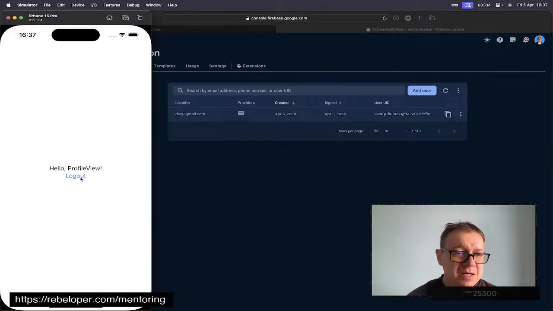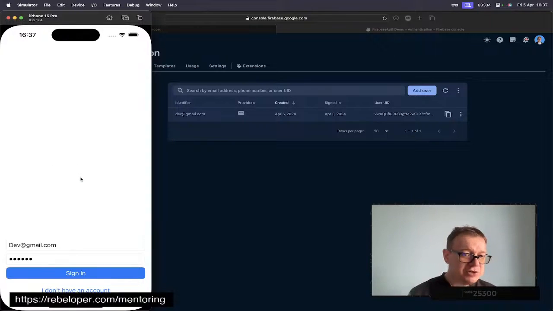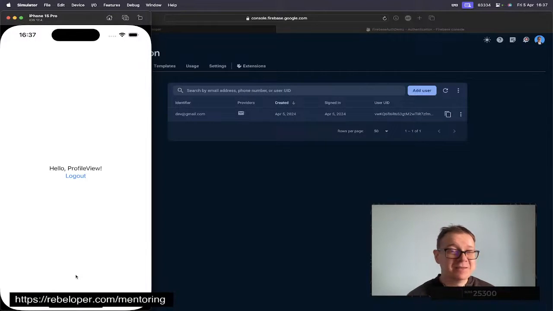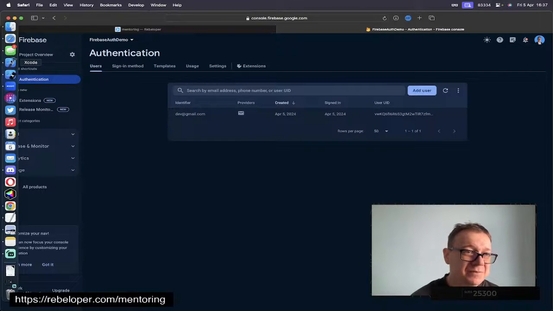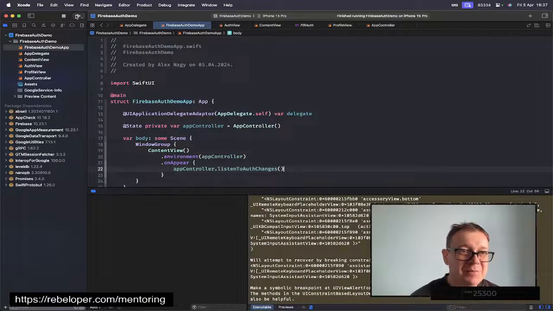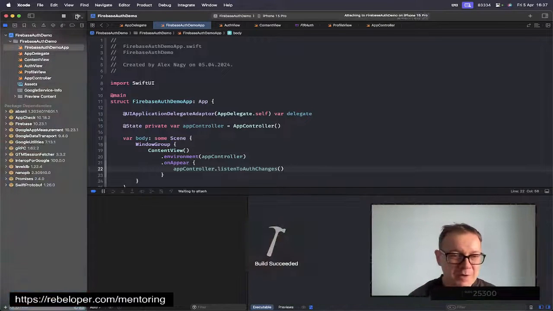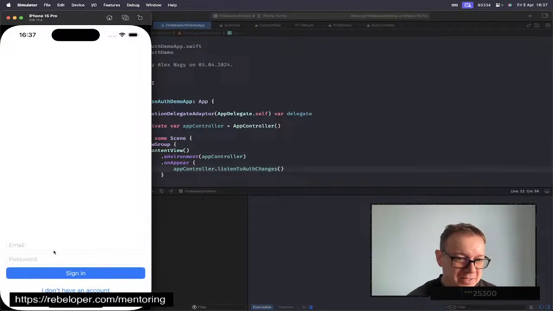And once I log out, it should just log me out. And of course, because we just did not clean the contents of these variables, they will be still there. So while convenient, I'm just going to click on sign in, and it should just sign me in again. Really, really nice. Okay, so let's log out, and just to prove it to you, I'm just going to build and run one more time, and then sign in.